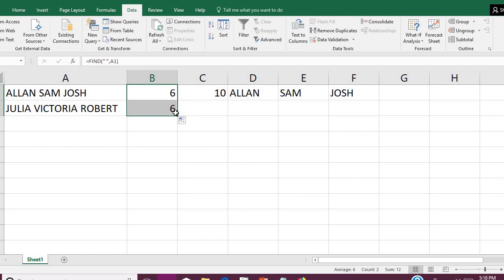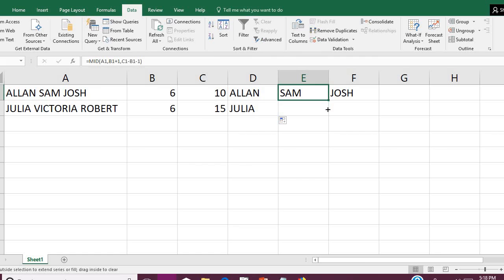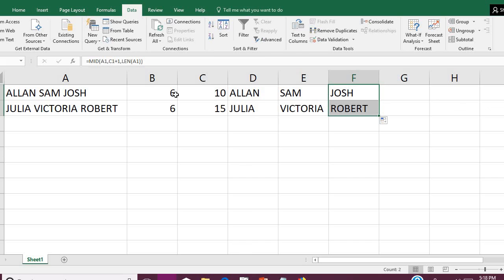Where is the first space? In 6. Where is the second space? In 15th place. What is the first name? Julia. Very good. Is the second name Victoria? What is the last name? Robert. Okay, this is the way you can split first name, middle name and last name.